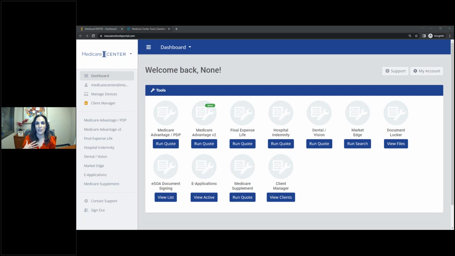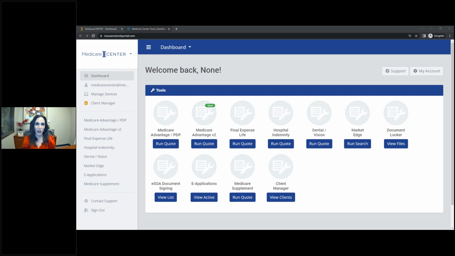So no matter if you're doing a Medico application, which we're going to cover here today, or if you are submitting an application for any of the other companies that we have available on our e-app platform, you'll notice that it is the same look and feel. It's the same process, the same sections. The only difference is going to be the questions and how those carriers word their health questions or their required fields. Some carriers may have different signature options. So that's the only difference, but it's going to be one easy to use platform.